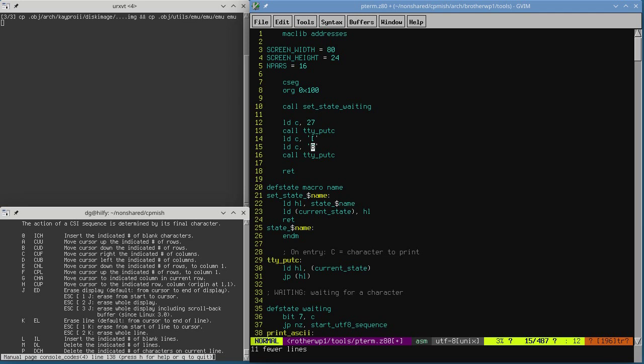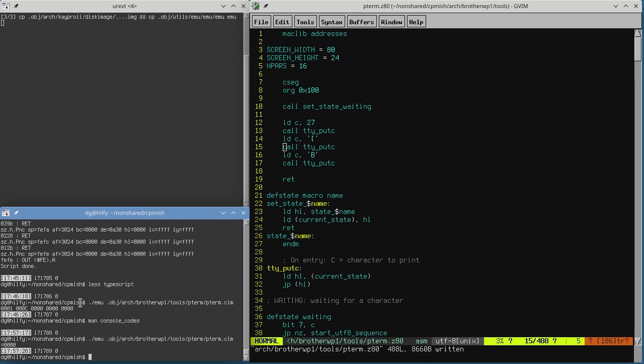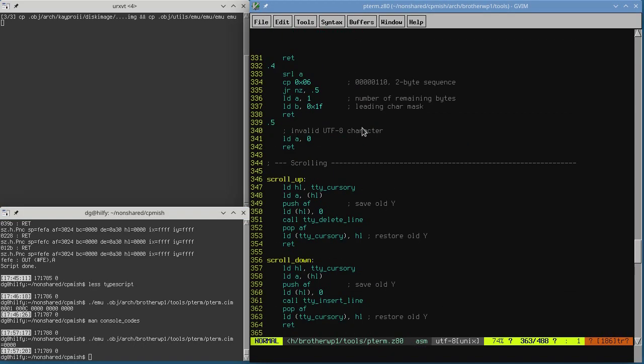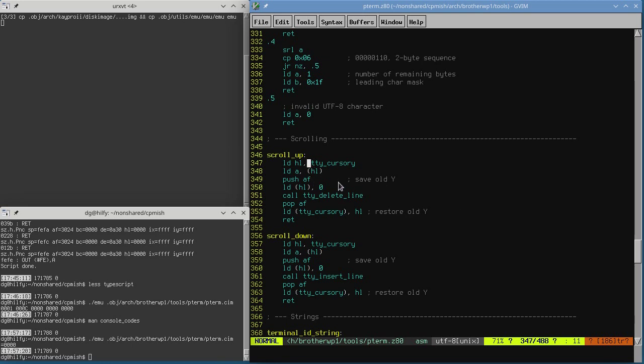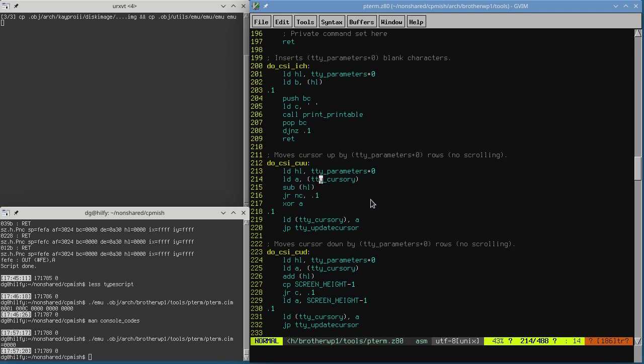Okay, so cursor down. Now, this is not actually going to do anything. It's moved the cursor nowhere, so it's still at 0, 0. That is because these both default to... that's the wrong piece of code. These both default to 0. Just thinking how to do this. Yeah, this code can be cleaned up a lot, actually.